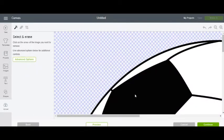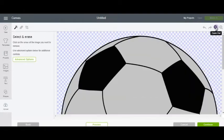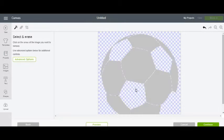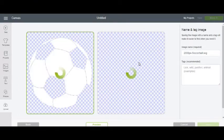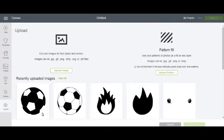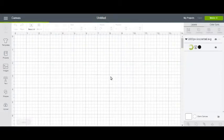Now I go back and I do it again. This time I'm going to get rid of all the black so that the white layers are visible. Now, in hindsight, I ended up doing a print to cut. So if you do a print to cut, you don't have to do all that. All you have to do is bring it in one time into Design Space using your print to cut feature. Now I'm going to click both of them because you can do multiple at one time from your uploads and bring them in.